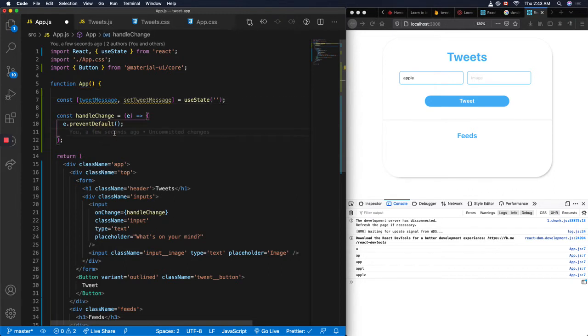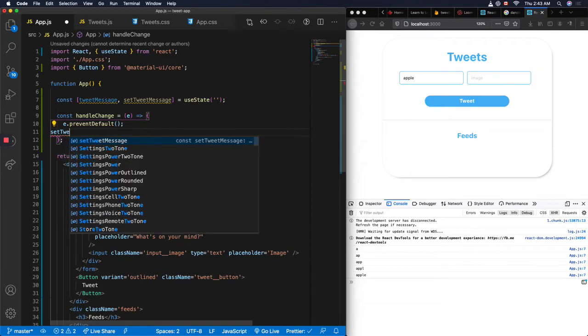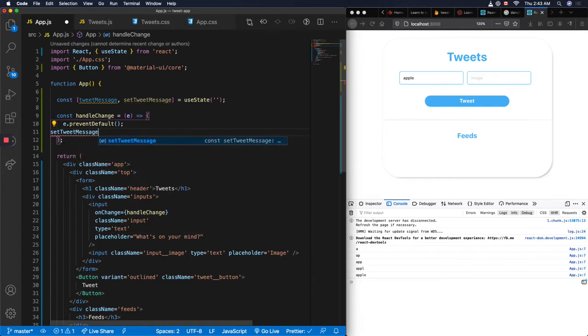So what we're going to say here is that when you do that, please set my tweet message to the new tweet that just came in, which is what? setTweetMessage, and I want you to set my tweet message to what?